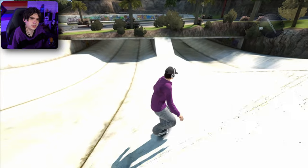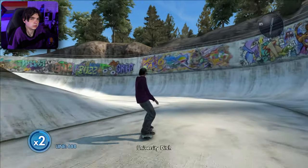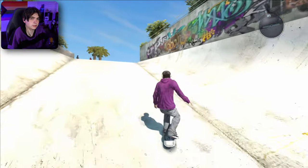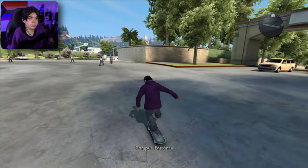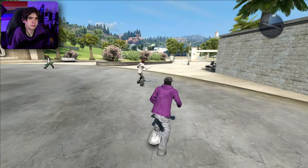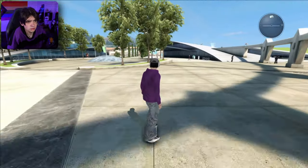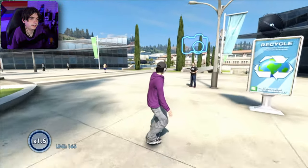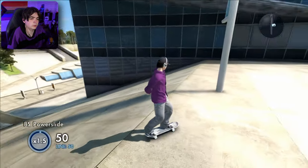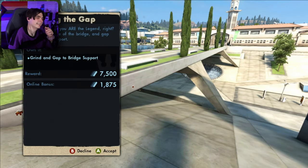Is that another photo up nearby? I don't know where it is. I think it's like to the right of me somewhere. I'll tell you where it probably is. It's probably down by the library. Maybe? That looks like it actually. Oh, that is it. Whoa, whoa, whoa. Oh, wait, is this the really awkward one? I think it is. I think this is the one I hate. Oh, I hate this one.